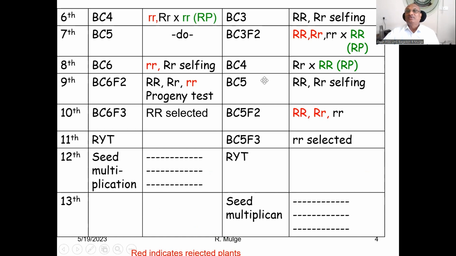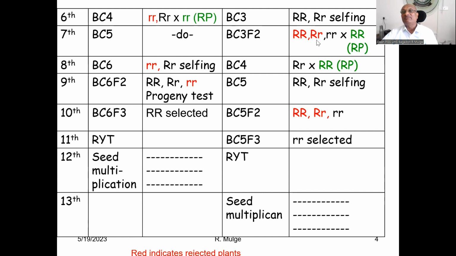So what you have to do is go for selfing. You don't know which one is this and which one is this plant. Morphologically, phenotypically, both are susceptible only. So you have to select this and reject this, but it is not possible. So for that, you have to go for selfing. If you self randomly, you get any plant. The plants from which self seeds rows are raised are all susceptible. And if from this plant you raise self seeds, you will get all three different types of genotypes. These two genotypes are susceptible, and only this is resistant.